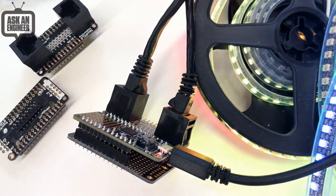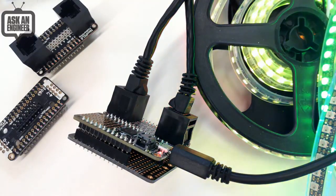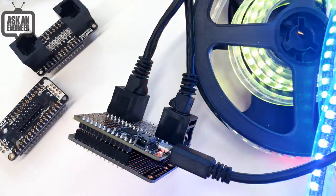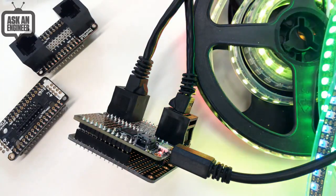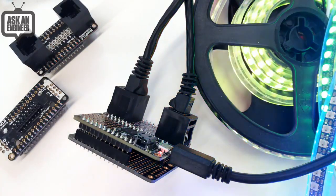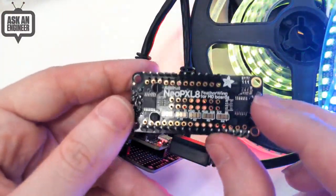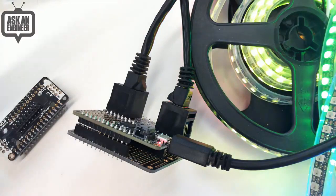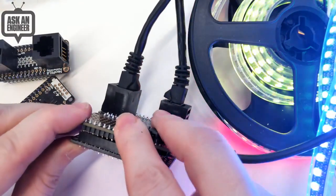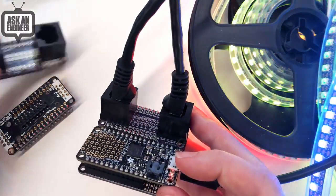A lot of people like the Feather M0 and they're like, well, I want to do NeoPixel stuff, and I have the extra processor time and the extra memory on the SAMD21, but I don't want to spend all of my time bit banging these pixels. I want to use DMA. Plus, if you don't want to haul around a computer, stuff like that. Yeah, and this has the level shifters and everything done for you. That's what's nice about this Featherwing. The library itself works just fine on any SAMD21 if you don't mind breadboarding it, but this Featherwing just makes it easier.